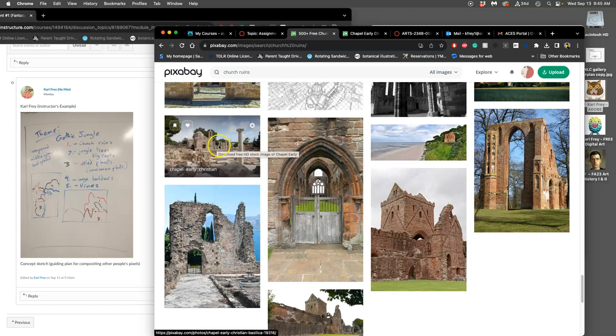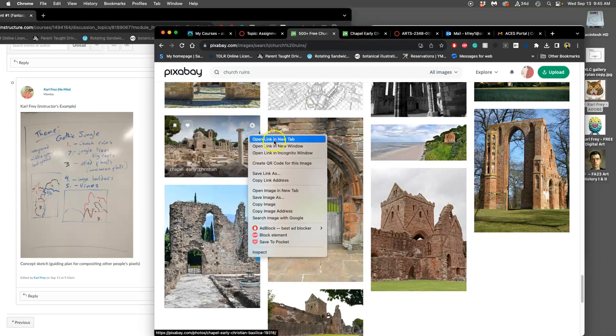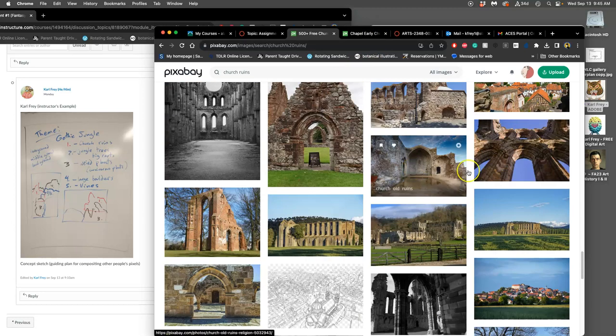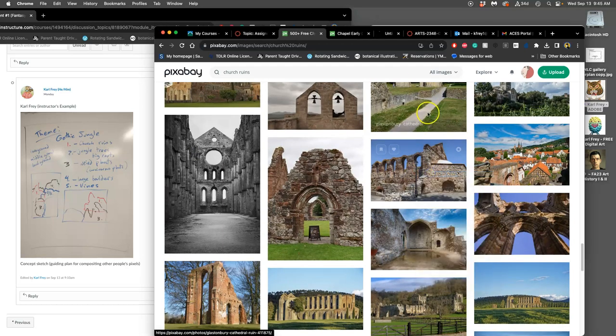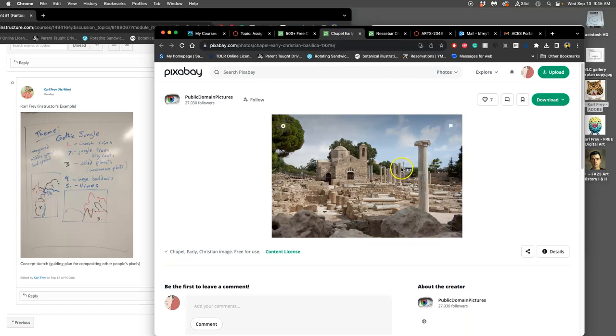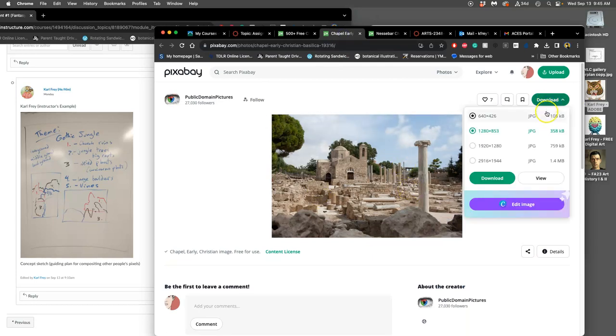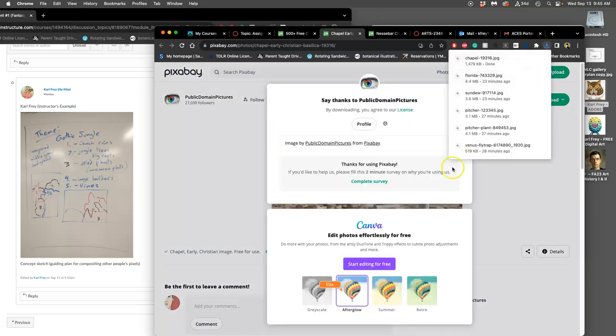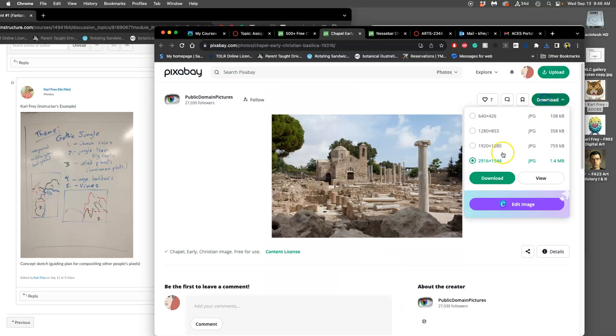I'll right click and I'll say open link in new tab. And that's a nice trick to right click and open link in new tab. That way you don't lose your search and you can open multiples and then go through them because they're in new tabs. And then you say download, and I would just pick the largest one. But in order to do the largest one, you have to have an account, which is free. You just use an email. And if you're having trouble using an email, or you don't want to have to log in, you can upload right up to the highest level, right, without an account. And those are still more than 1,000 pixels in each dimension. So these are high quality references.